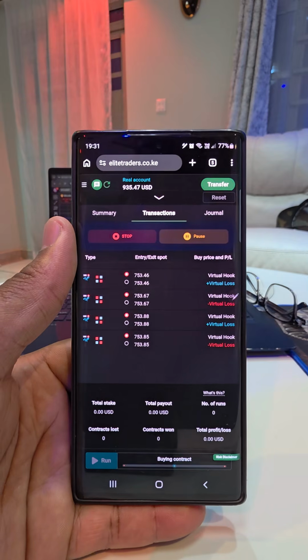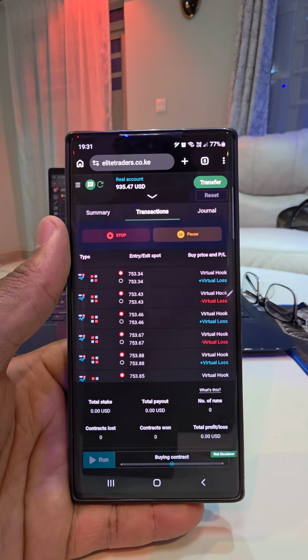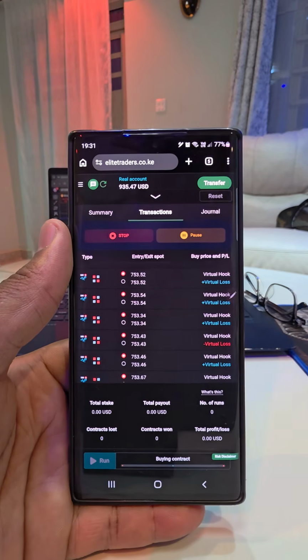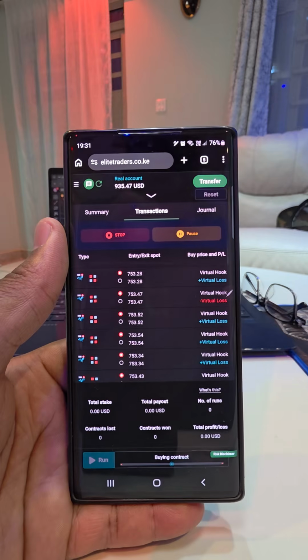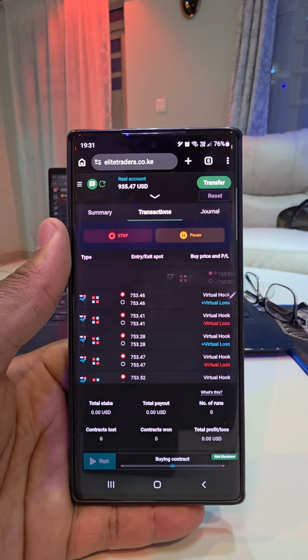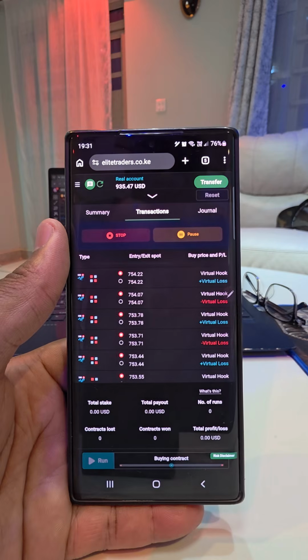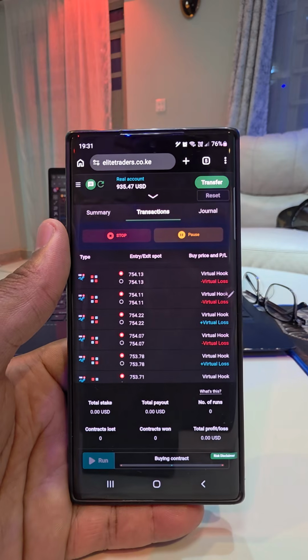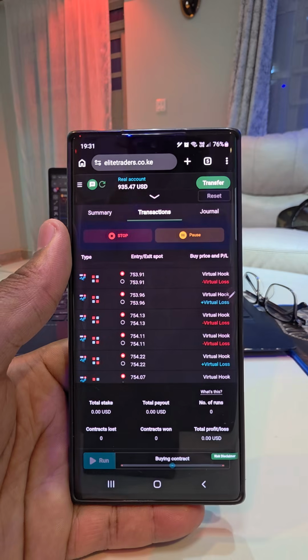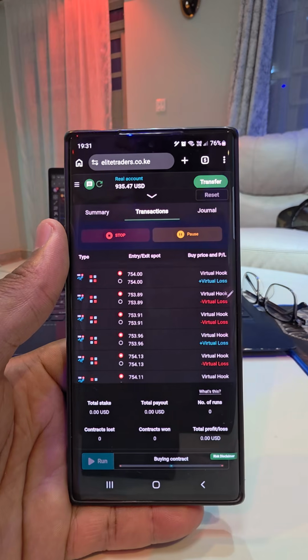Of course, we are using the Vashuk to make the entries. We need to hit 3 consecutive virtual losses on even, then the robot will execute a real trade. So the Vashuk is a tool that helps us minimize the number of losses on the real account by distributing the losses to a Vashuk account. So we need 3 consecutive.